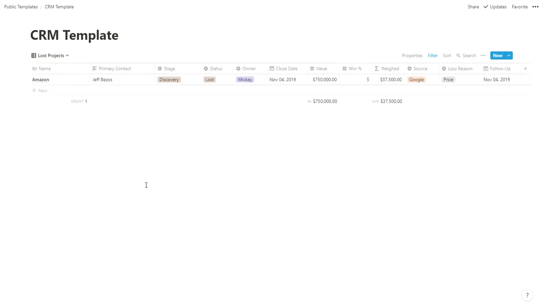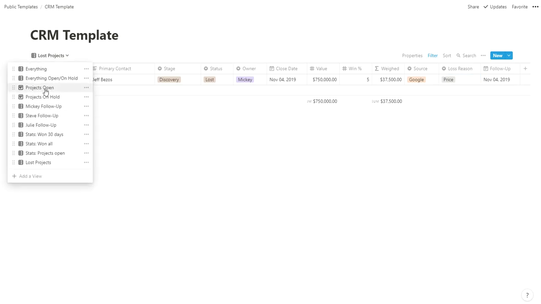If I want to see a list of everything we lost, I look at this to see why we lost things. If I keep seeing price, maybe we need to look at our pricing, or if I see some for features, or maybe I see everyone that came from Google we tend to lose for price, which tends to happen for us quite a bit. People Googling tend to be more price sensitive, so we lose more of those. But you can get some ideas for that in here.